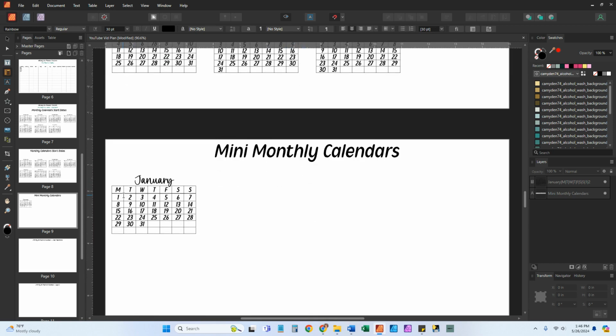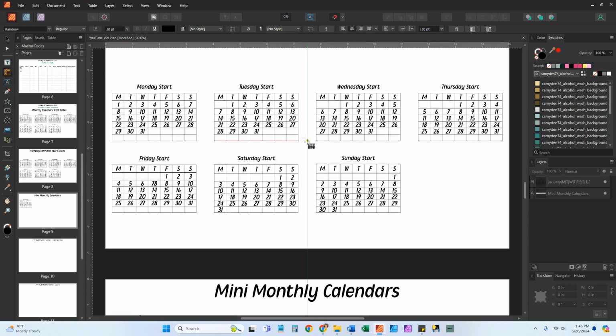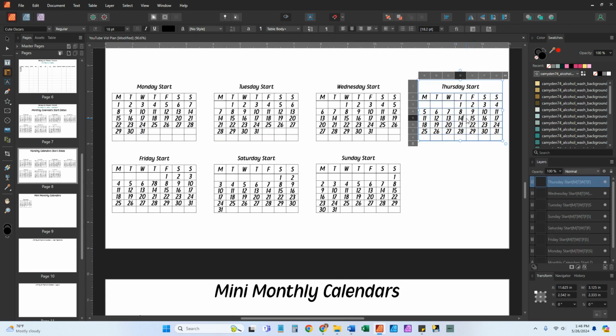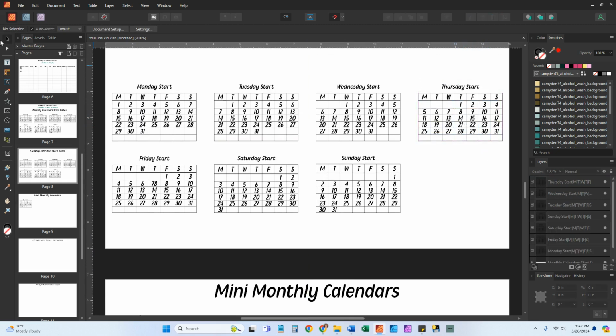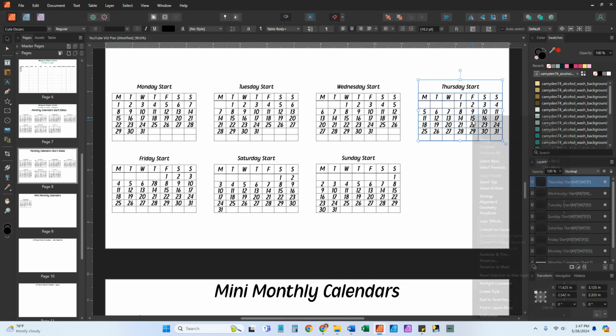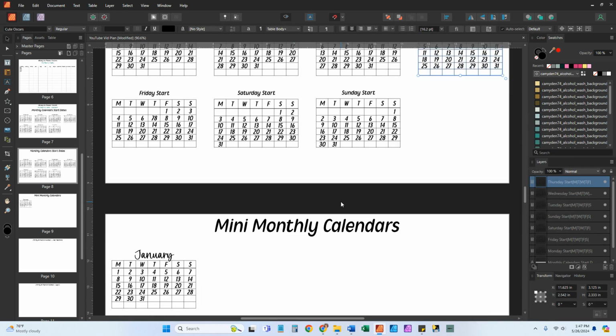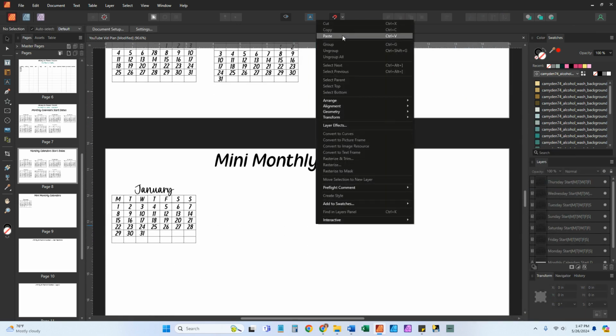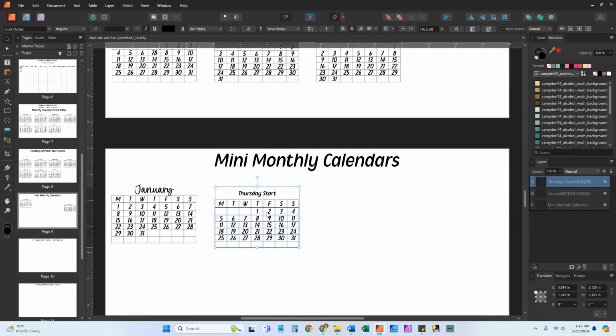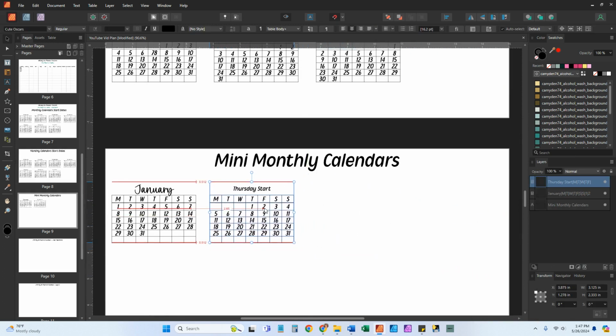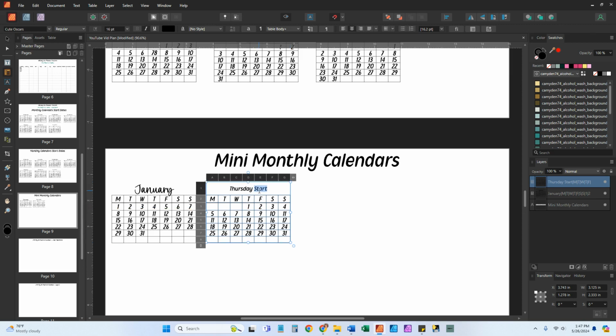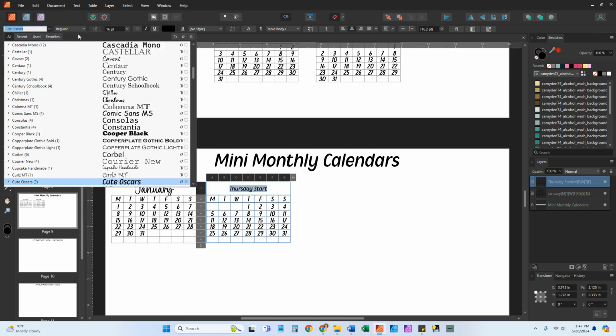But you've got to look, because the 31st was on a Wednesday. So the 1st of February is going to be on a Thursday. So you're going to go to your Thursday start calendar. Click on your move tool. Click on it once. Copy and paste. Copy it here. Paste it here. And then line it up where you can see all the red arrows together there. And we're going to call this one our February. And I'm going to change the font to rainbow.